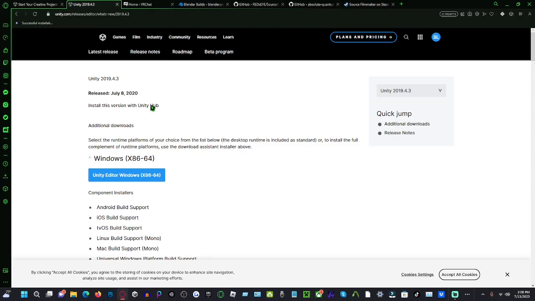So here it is. We got these two options. We could click on the Unity Hub, and it's gonna tell you to open it whenever you set it up. It'll download it on that site, or you could just download this and drag it into the Unity Hub. But I recommend clicking on the Unity Hub link, so I can help you install it.